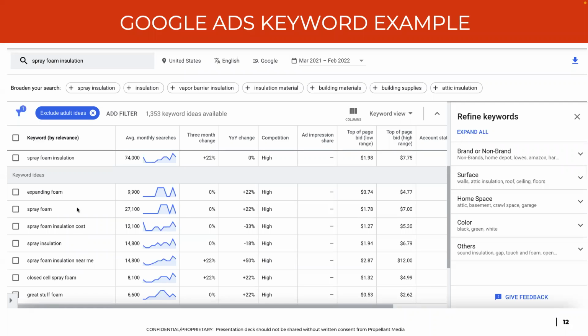You have to play around with it. But what's also nice here is that when you do your search, you can see all the other keywords that might be somewhat relevant to what you searched for. And so it gives you some more ideas to expand your thinking from a keyword research perspective. Again, out of all the tools that are out there, I personally believe Keyword Planner is the best. Again, you can use Ahrefs, you can use SEMrush. Those are other Google keyword tools that are out there. I can put those in the chat when we get a second, but Google Keyword Planner for sure is the best one, in my judgment.